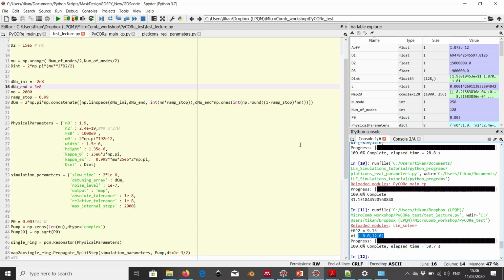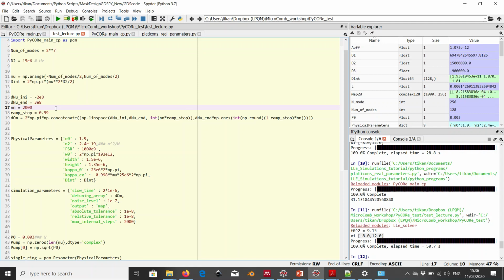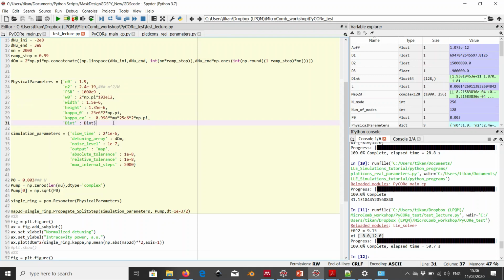Here it's the number of points in slow time. Here we define the number of points inside your box, which we simulate. And here, how many outputs we will get out of our solver, okay? This parameter we will discuss later. This is where I make my detuning out of these values. There is nothing more. And here I give the real parameters of a resonator. It's a terahertz resonator, standard thing, silicon nitride, and all this story.